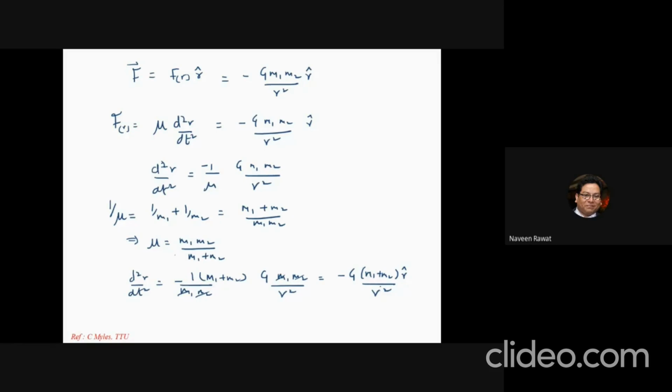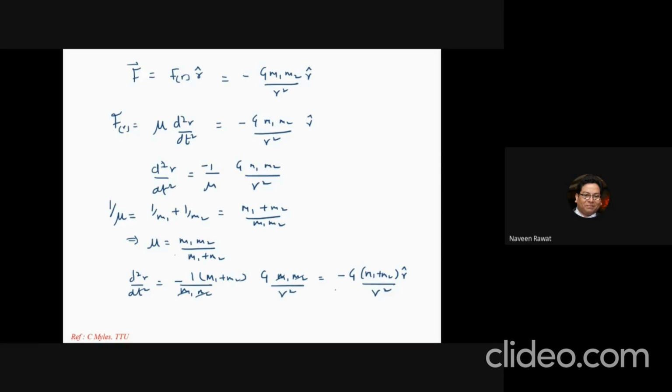So again, what is this expression telling me? It is telling me that, because m a is going to be the force, this is nothing but the acceleration that a unit mass is experiencing. Okay, because if I put m a here, then that is going to be my value of the force. And if I take m as 1, then that is what this expression is. So for a unit mass, the acceleration that it will feel is going to be this term right here, minus G (m1 plus m2) divided by r squared.